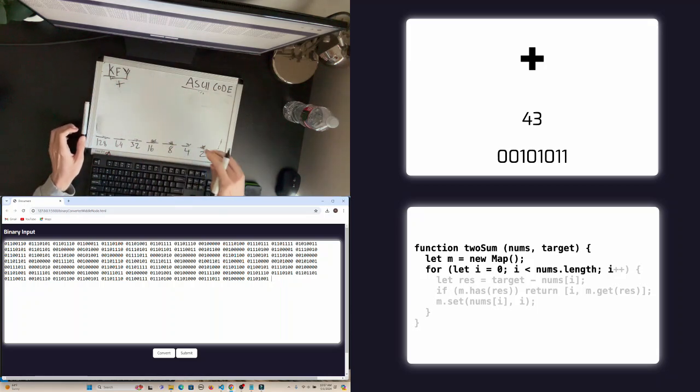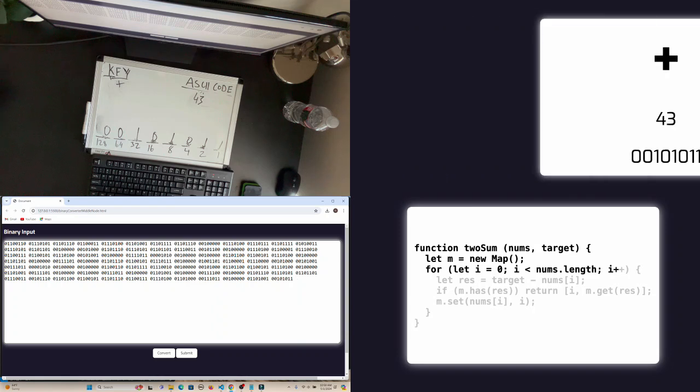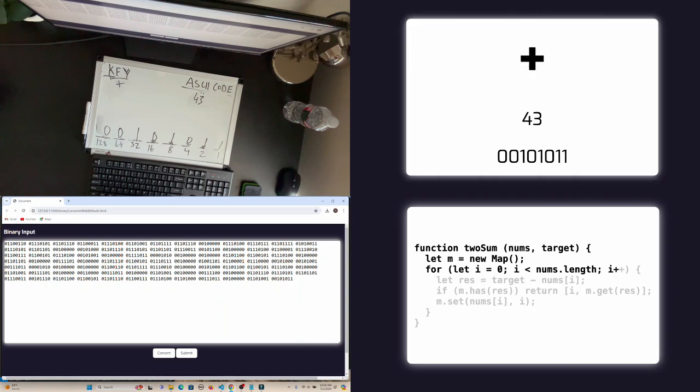And then we're going to increment by 1, and that'll be plus plus, so we're going to have 2 plus signs. So 32, 8 is 40, 42, 43. Let's double check that. So 32, 8, 2 and 1, right? 40, 42. And so we're going to have one more of those. 0, 0, 1, 0, 1, 0.